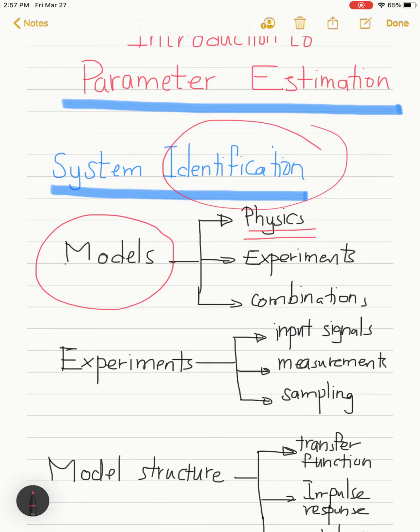Otherwise, sometimes we don't really know the exact relations that relate the different variables together. In that case, we depend only on taking measurements from certain experiments. Most of the time we can combine both methods, like we know for some components of the system the physical laws that describe the system, and some parts we need to do some experiments to decide their relations. So a combination of physics and experiments could be used in deriving models.